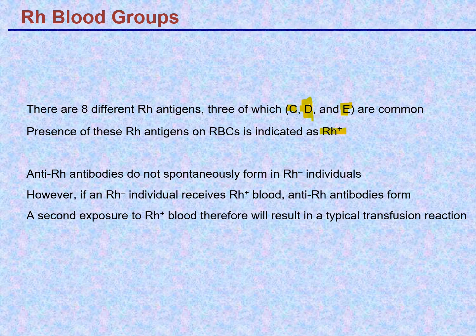Like every other antigen that's not part of your own body, if you get exposed to this antigen, big D, and if you're RH negative, then if you get a transfusion of blood that's D positive, RH positive, you will at that point develop anti-D, but you don't develop it spontaneously without ever having seen it. So people who are RH negative don't have anti-D in their blood plasma unless they get exposed to it by transfusion. They're getting immunized in that manner.